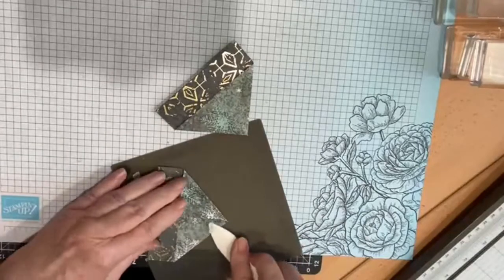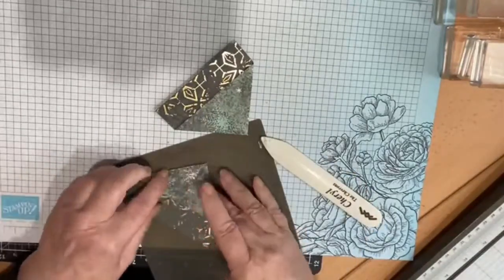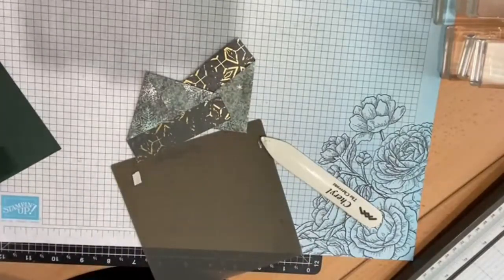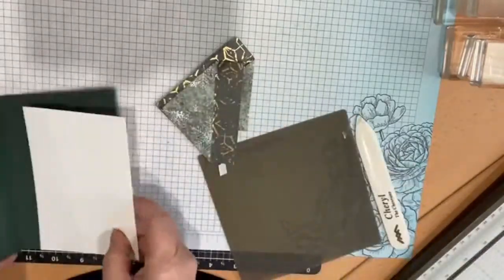I don't really want to make any more Christmas cards, but I sort of can't help it. Now, I've got glue on my fingers, which, you know, I don't like that part of this.